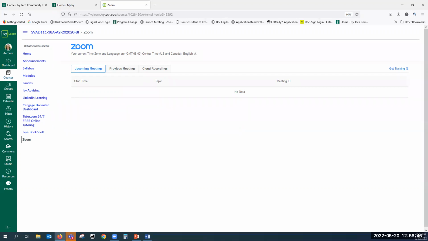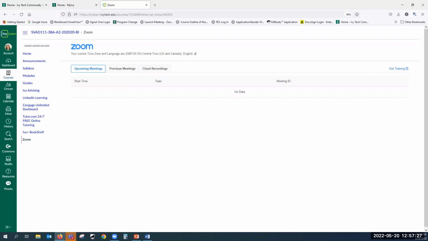Okay. Final thing, IvyLearn is powered by a company called Canvas, C-A-N-V-A-S. Okay, there is a Canvas app that can be downloaded on your phone. You just have to put in your Ivy Tech as the institution, use your Ivy Tech email address, those types of things. So this is really nice because it has a calendar that you should be able to see when assignments are due. It's probably not ideal for actually doing any coursework within it, but you can look at the modules, you can look at your syllabus, you can look at the calendar to see what's due.